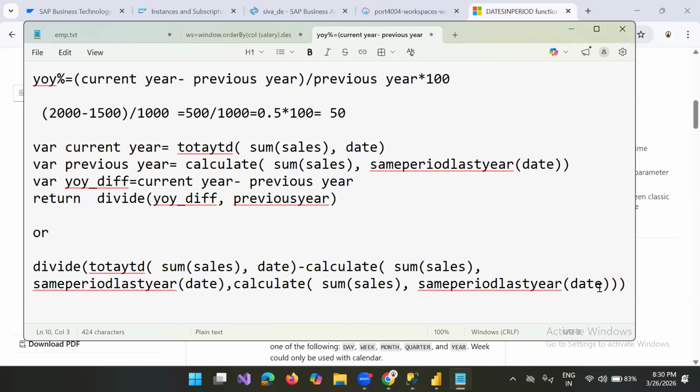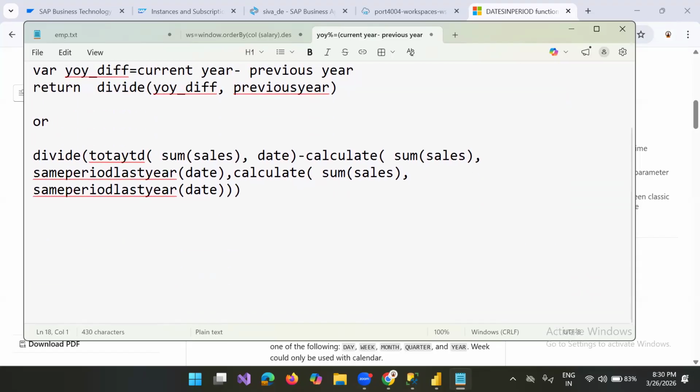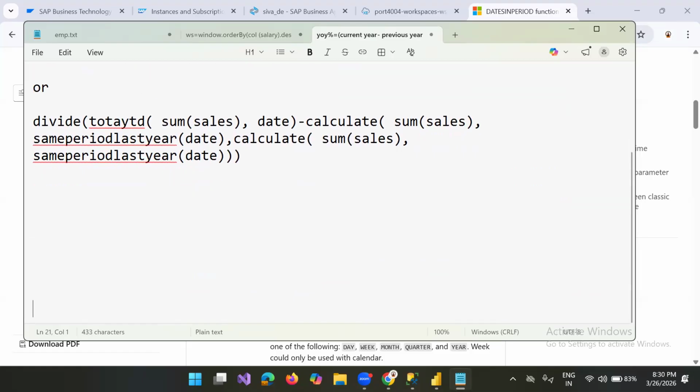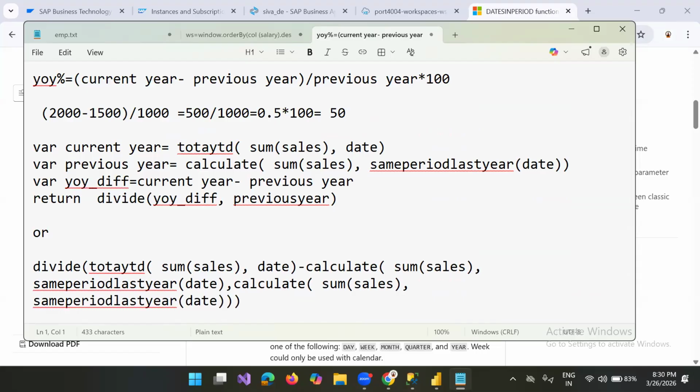Here we need to learn how we can create the variables faster. Into 100 or before? Into 100 is not required in Power BI. We can just click on the percentage symbol.